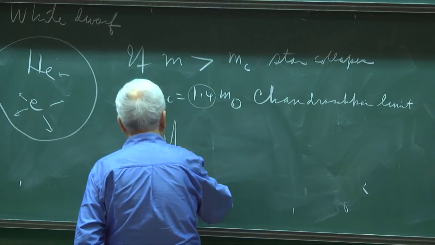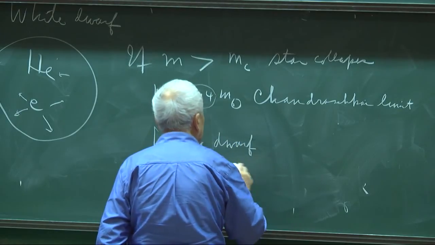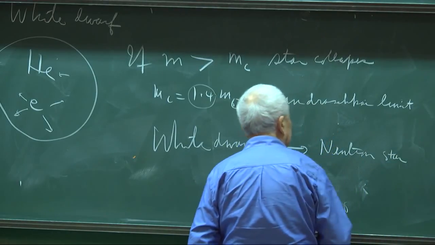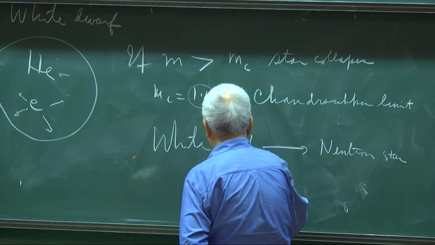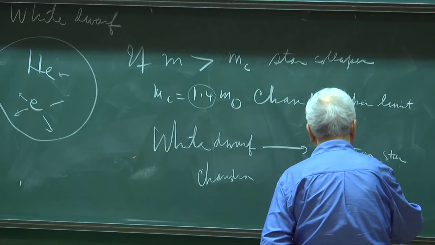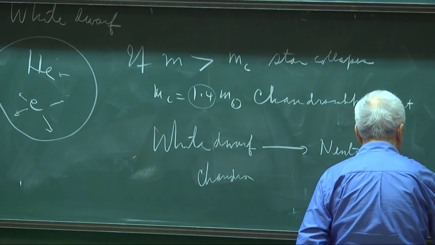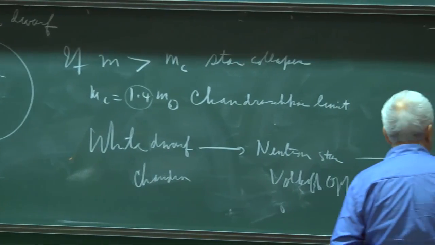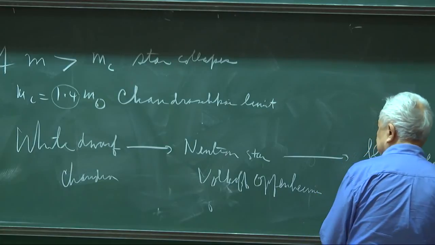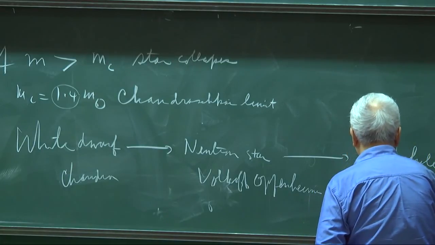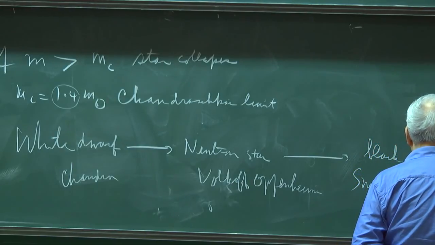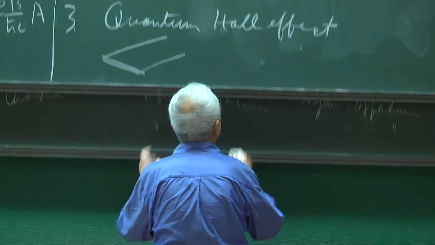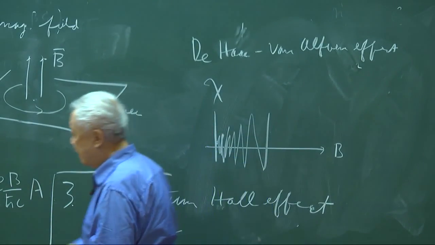And so Chandrasekhar shows you how the star collapses, and the endpoint is a neutron star. And this is Chandrasekhar. And then Volkoff and Oppenheimer show that if the neutron star is massive enough, it collapses to a black hole. And then Snyder and Oppenheimer show you how this black hole collapses into nothing. And that last calculation is very interesting. That was done in the 30s.